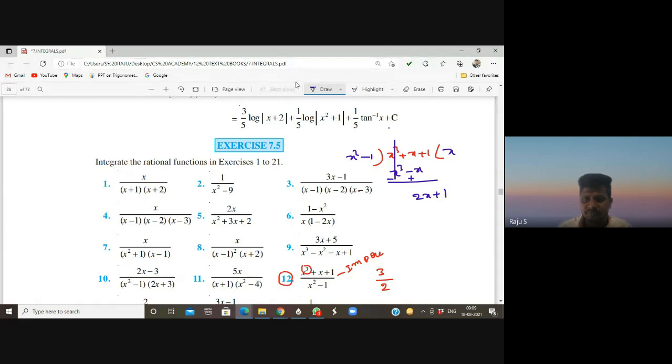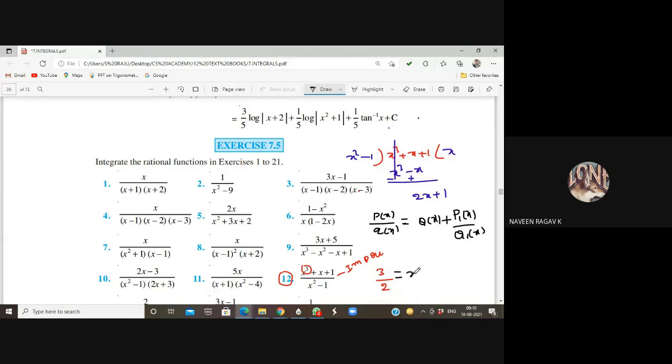Now see, students, if the function is improper, p of x by q of x, this is equal to, you should write here, some function like capital Q of x plus capital P1 of x by Q1 of x, like that. This we know how to write here. So how to write, students, here? This function can be written with the help of this. Yes, anyone?